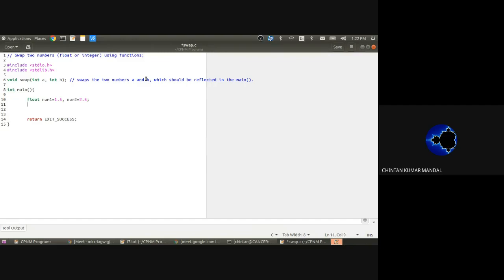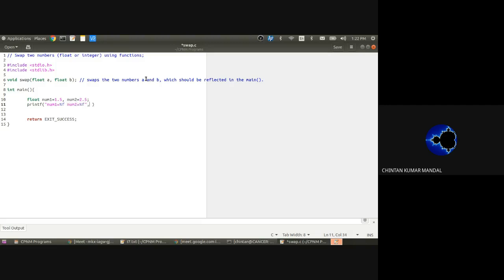Sir, will we have to make another function with float arguments? Oh, sorry. This will be a float. Percentage a equals percentage f, and b equals percentage f. Right. Sorry, num1, num2.